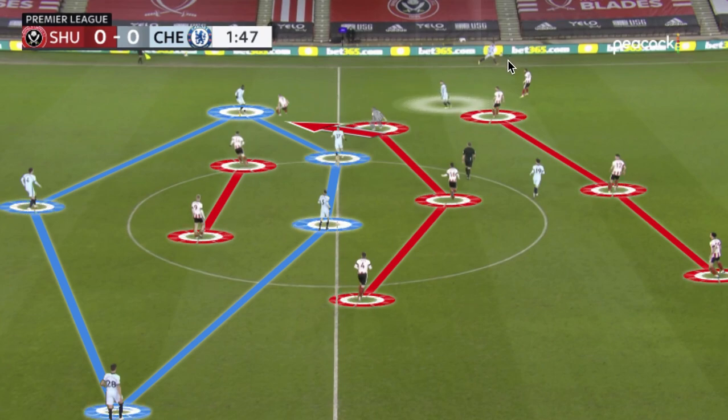So we have our wing back, Ben Chilwell, running in behind, and Mason Mount running through the gap created between the center backs. So Chelsea look to draw the midfield out, and if the space isn't there to be taken advantage of between the lines, then the space will be there to take advantage of in behind. So it's really a ripple effect. If A doesn't work, then B is the next option, and if B doesn't work, then C, the last resort, will be open.